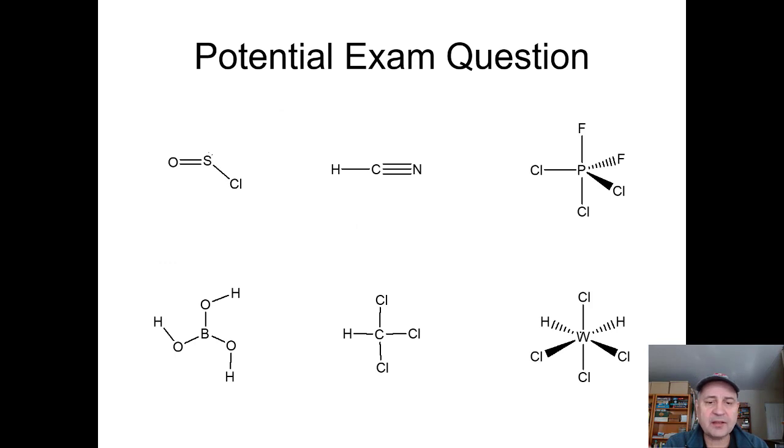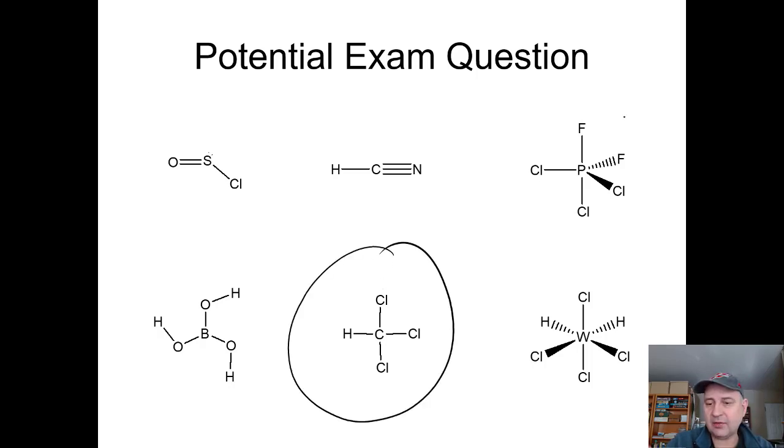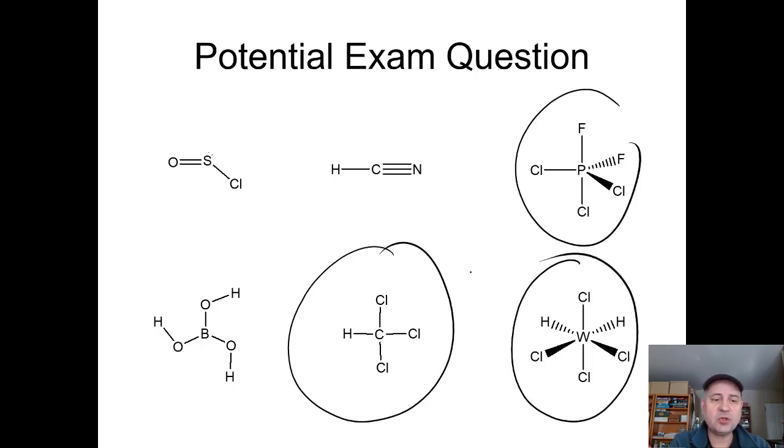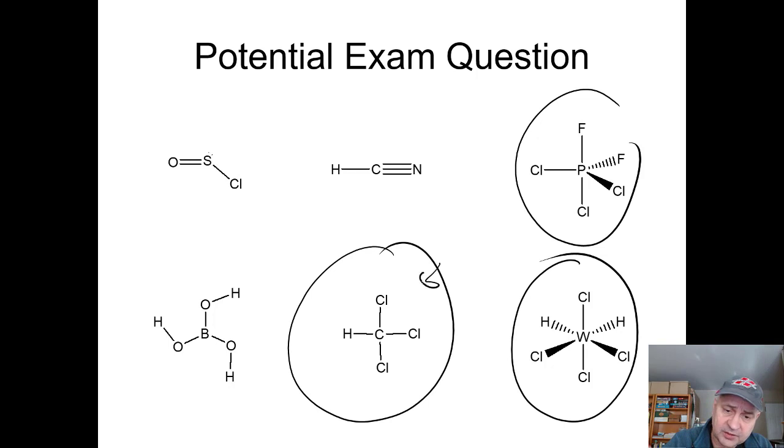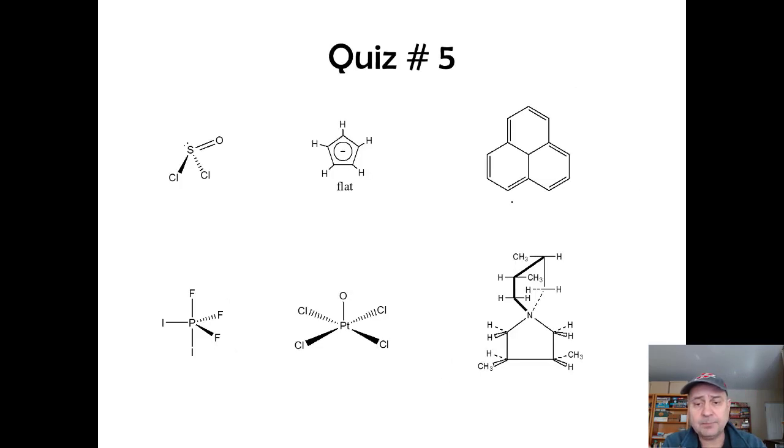And so I'm not going to practice all of these with you. You can do some of them. I am going to do like 3 of them. I'm going to do these 3, but you should do the others on your own. And then here are some from a quiz that I've given previously, so you can use those to practice as well. The reason I want to do this one is because it's a tetrahedron, and again, I'm trying to sucker you into thinking it's flat, but you're smarter than that. You know, it's a tetrahedron. So it's best to build that. And so let's go through these 3 and then move on.